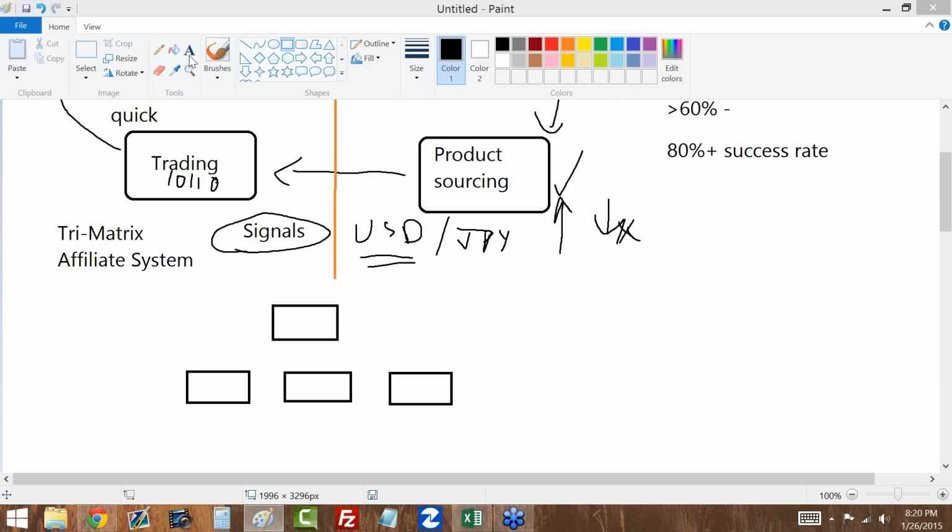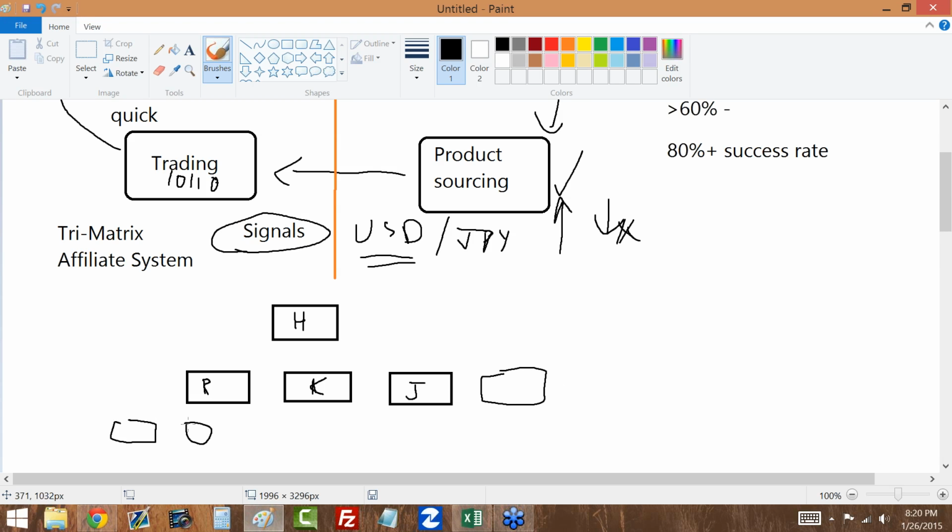So the way a forced matrix system works is that if this is X, okay, you know what, we will say this is Hitesh, and Hitesh goes out and refers Roger, Kevin, and Jason, and then Hitesh goes and refers, let's say, give me another name. I'm blanking on a name. Okay, I'll pick an anime, Keith. Then I go and refer Keith. Okay, Keith doesn't go here. Keith goes in here. Okay, and this is what you would call a forced matrix with a width of 3.